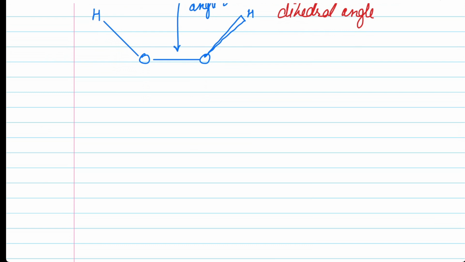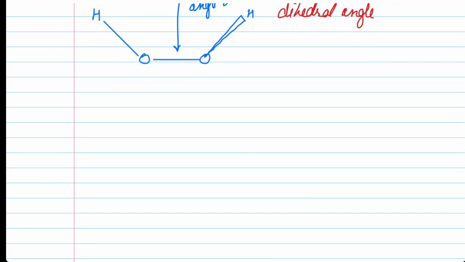Conformers, hence, cannot be resolved, they cannot be separated, and this is the reason why conformers are not considered true isomers. Whenever you are asked to give the total number of isomers of a particular compound, you never ever count the conformers in it. You always count the other isomers, but not the conformers.